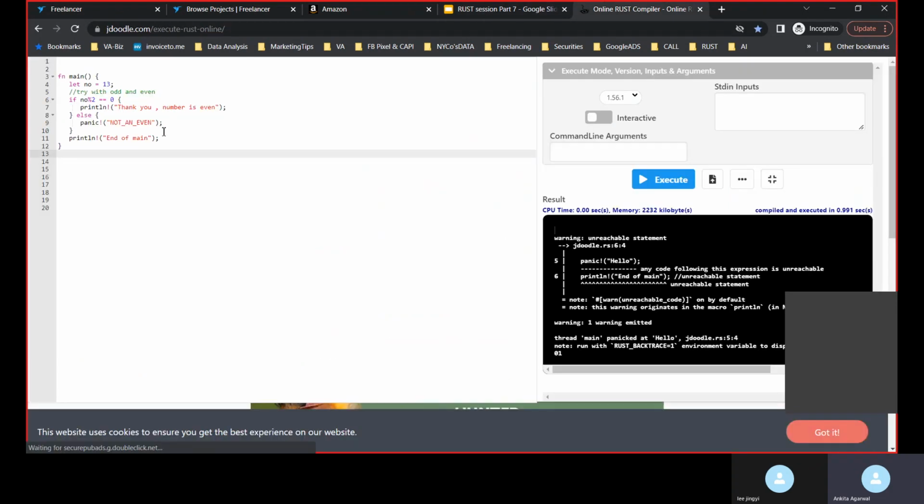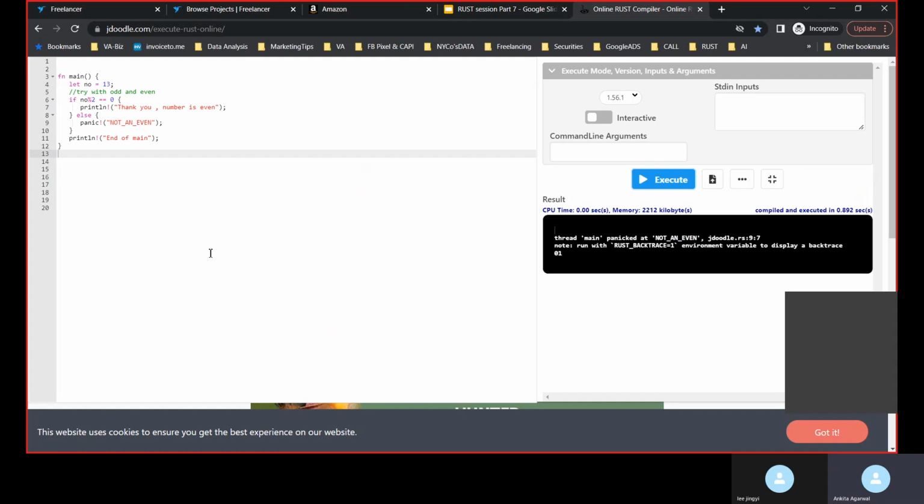One more. We were discussing two things: one is the panic macro, and the second is an unrecoverable situation. Here we are again just checking whether an integer is even or odd, a very simple way to check whether there's an error or not. Let's execute and see what error it gives. You see, this is a user-defined panic, and the first one was the default panic situation. Whenever the panic macro is encountered, it will abruptly end right there.